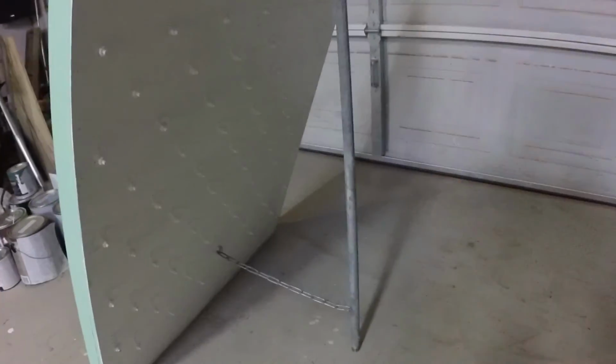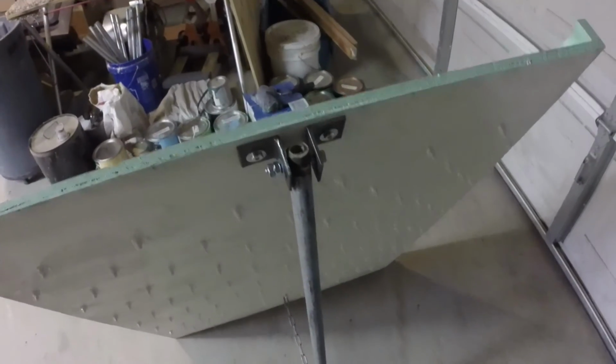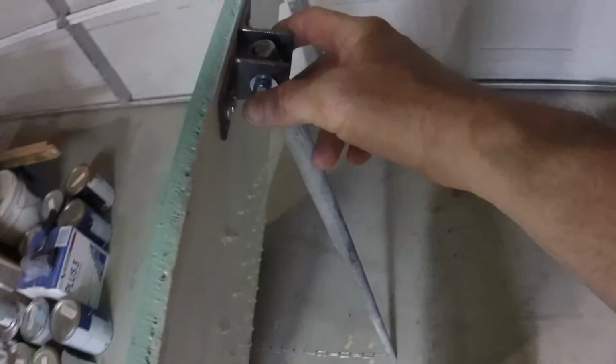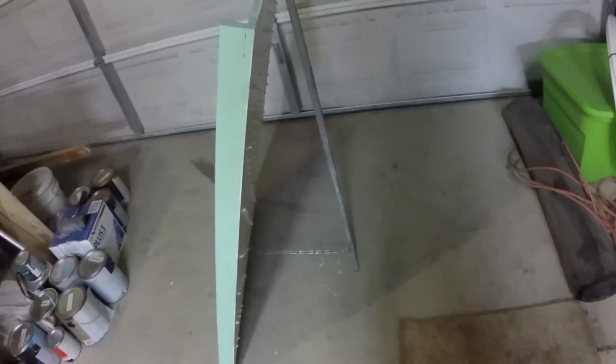It's just a pipe with a chain attached to one of the studs in the back there, and a couple little angle brackets up top here, with a bolt going through them. So it's pretty simple. I tried to keep it as simple as I could.